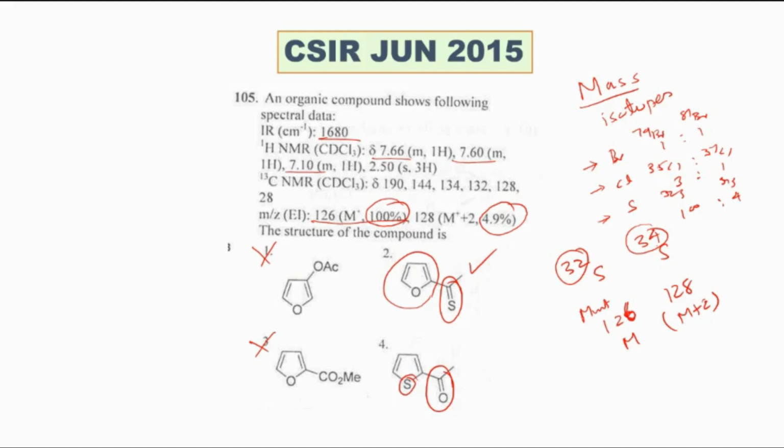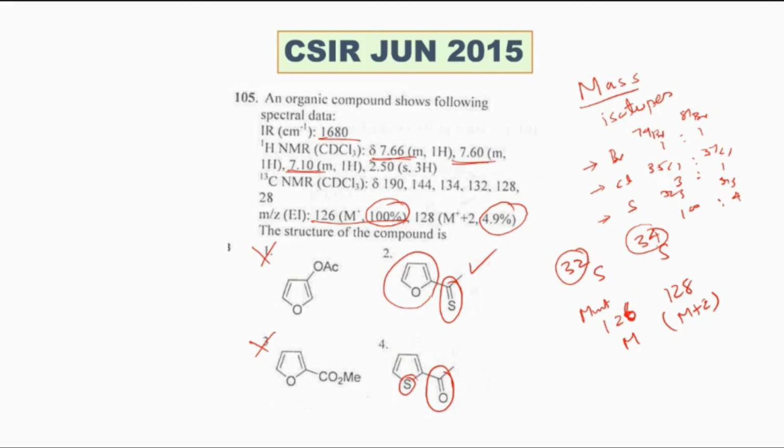Yes? Sulfur is less electronegative, so option D should come, ma'am? No, sulfur is less electronegative. But here you can see it is highly de-shielded. 7.66, 7.70, 7.60, 7.10. So there is shielding and de-shielding. If there is so much de-shielding, sulfur cannot give such a de-shielding zone. Sulfur cannot create such heavy de-shielding zone because sulfur is less electronegative than oxygen. Okay, and here the aromaticity, we know that sulfur is more aromatic, but it cannot create that aromatic environment to that extent. There is not much difference between the two.